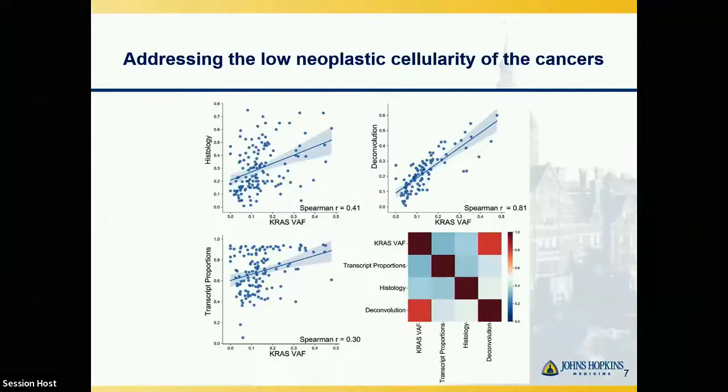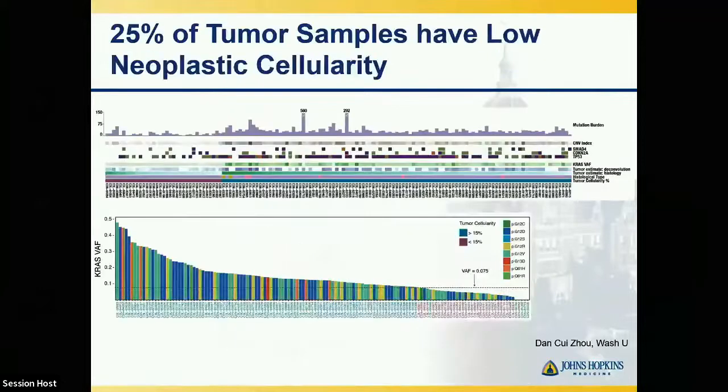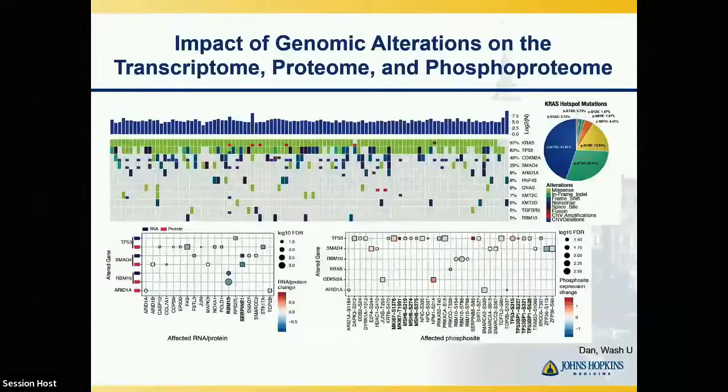This estimation of neoplastic cellularity significantly correlated with KRAS-Wolf estimate. In particular, KRAS-Wolf was highly correlated with DNA methylation-based deconvolution. So this data allows us to select the tumor cellularity based on the KRAS-Wolf. The top 75% tumors are used for the further data analysis.